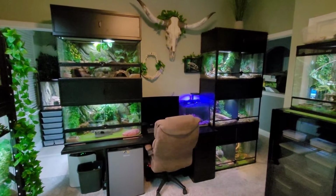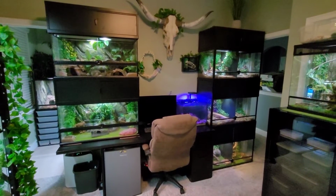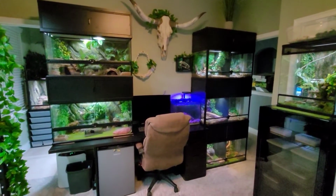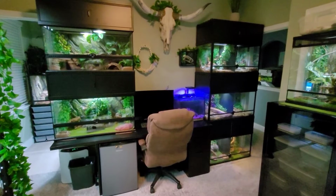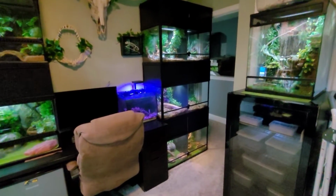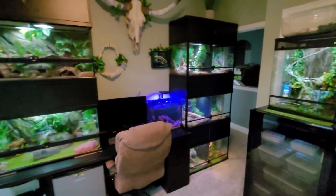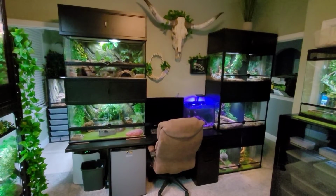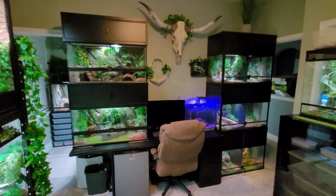So this project is done. Finally. I spent the weekend getting the lighting done, moving the animals, getting the heat done, putting in the dividers over here, and I think it came out great, looking great. I'm glad I went ahead and did this.